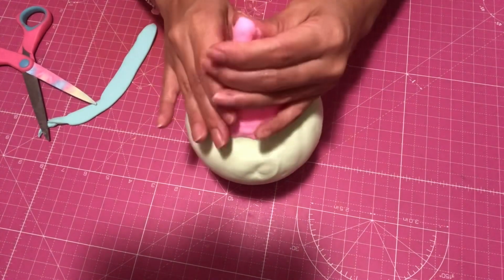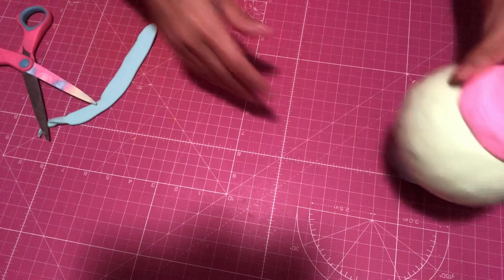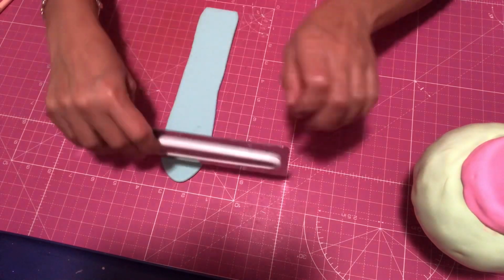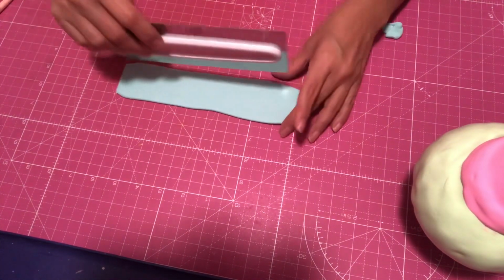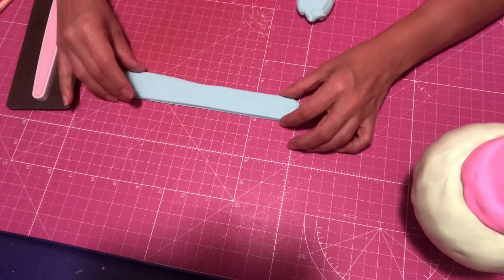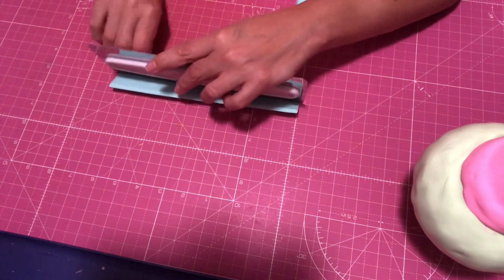As you saw, I did not use any type of glue. I don't think it's necessary when the clay is still this soft. It will hold on its own. If you like to use glue, that is totally your option, but if I don't have to use it, I'll try not to. Now that I wrapped my entire ornament in these beautiful colors, I am going to be adding strips right where the two colors of clay meet.